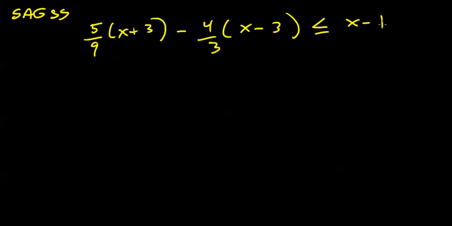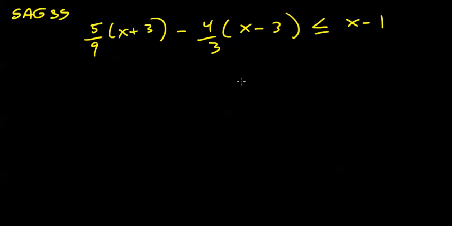Alright, so I've got all kinds of things happening here. I've got fractional multipliers. Within those products, I've got nested statements, nested subtractions and additions. A lot going on in this problem. First thing I want to do is get rid of these fractions. Don't deal with the fractions if you don't have to.